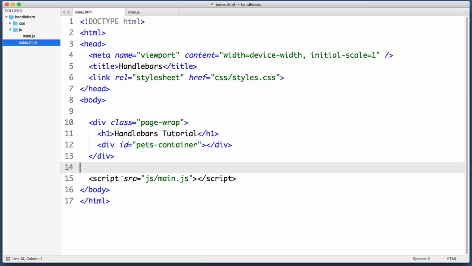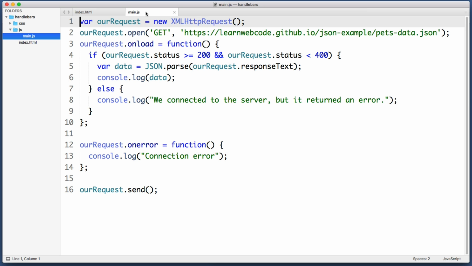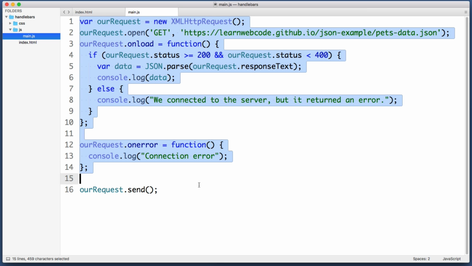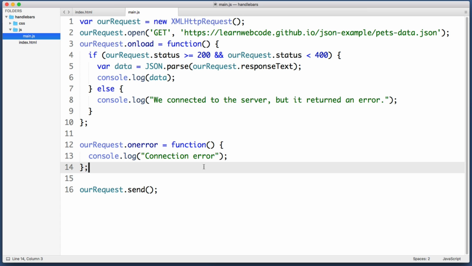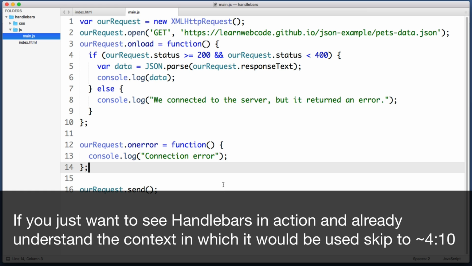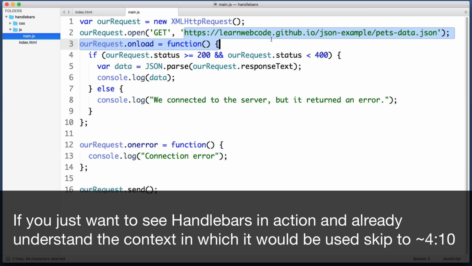But if I take a look at this JavaScript code that I've included, we see that I've got the Ajax code that we wrote together just a video or 2 ago in our JSON and Ajax lesson. And I do want to point out that this current video won't make much sense unless you're already familiar with JSON. So if you haven't already, I recommend you watch my JSON and Ajax video first, and then continue on with this current video. Alright, but moving on, this code is going to go out and fetch the JSON data that lives at this URL.